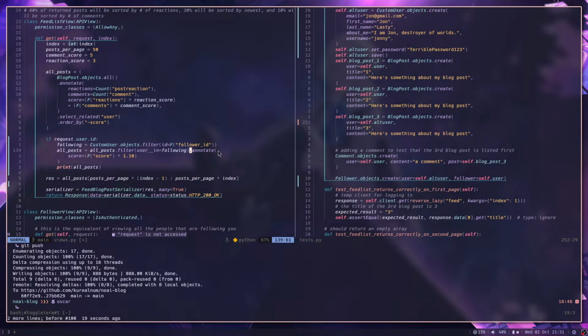So here we're querying for an ID, and that should match any given follower ID. But this also needs to match up here.